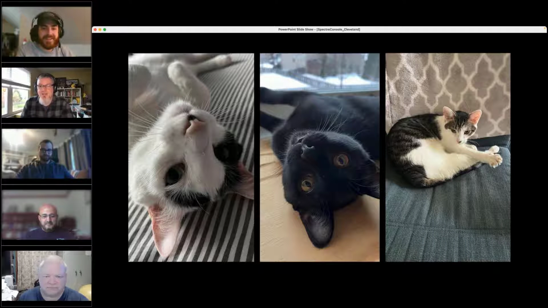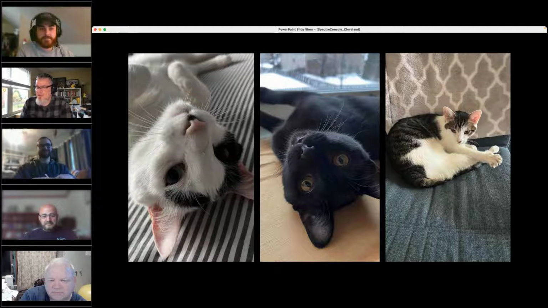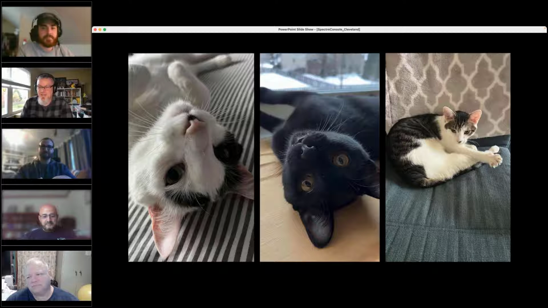I didn't want cats. I didn't grow up with cats. That's just the way it was. But my kids wanted cats. And Moo, the one on the far left, picked me. I am his human. V, the one in the middle, my son picked him at the shelter. He picked my wife. And Tiny, the one on the end, is a free agent. He just goes wherever people give him attention.